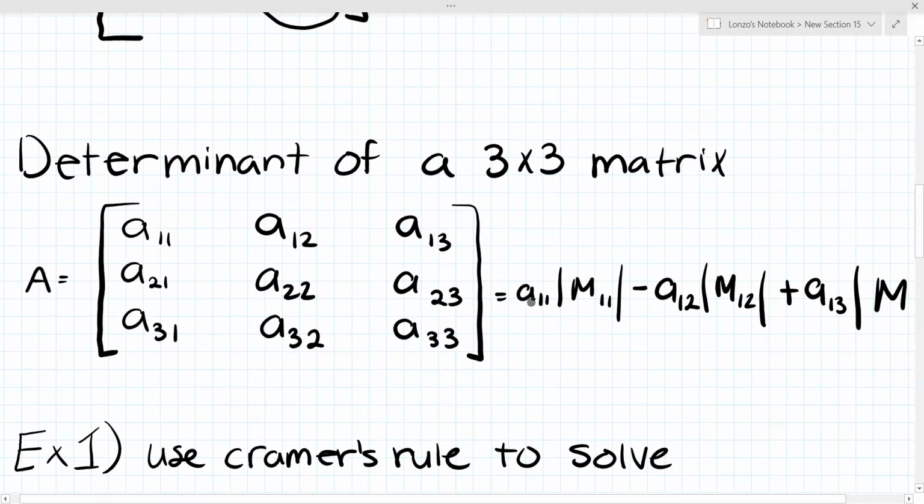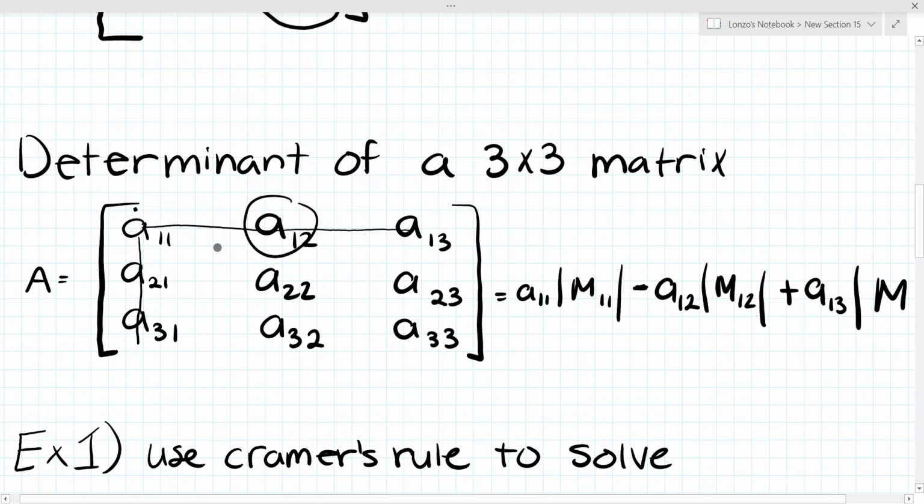So what you have to do, this A11 is this term, right? And this is your coefficient, the coefficient of this number. Then what you're going to do is take the determinant. First, cross off any rows or columns that have A11. You could use a pencil or something; I use my fingers. I just cross off the rows or columns that have A11. So you would cross this off, and then you're left with A22, A23, A32, A33. From there, you could take the determinant of the 2 by 2, right? Okay, and then it's going to be minus this coefficient of this term.